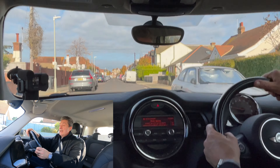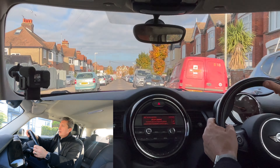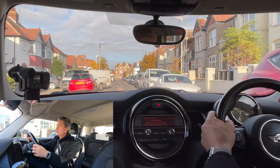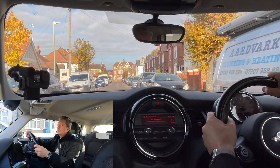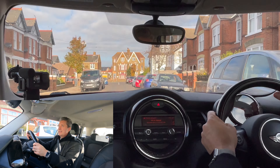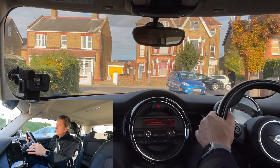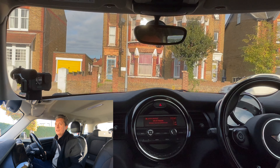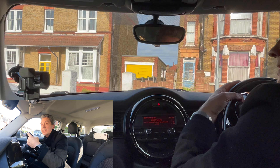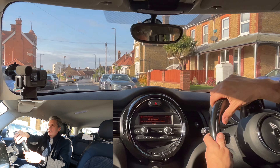Coming to the end of this road — loads of parked cars, and there's actually a van with its door open. I'm going to be very slow past this; there's almost certainly somebody working near that van. Safe to go through at a nice slow speed to make that judgment. I'm going to turn left at the end of the road onto Mickleborough Hill — a good position, very narrow end of the road, can't see very much either way here, so very much a creep-and-peek type of junction. Get yourself to a position where you can see enough and then go.